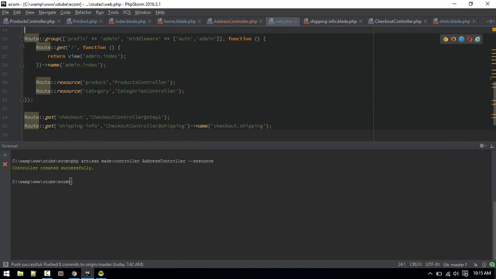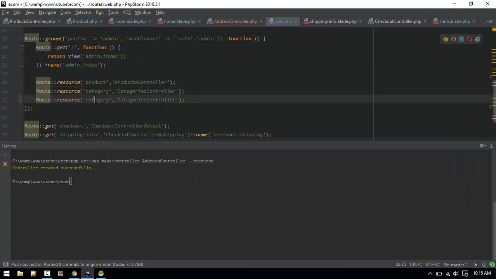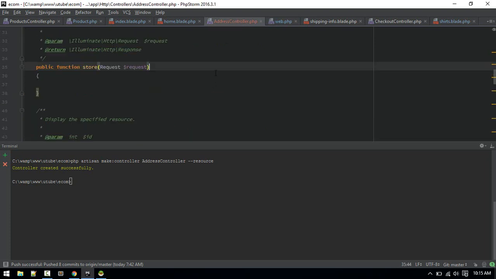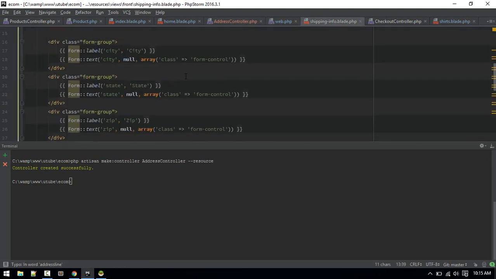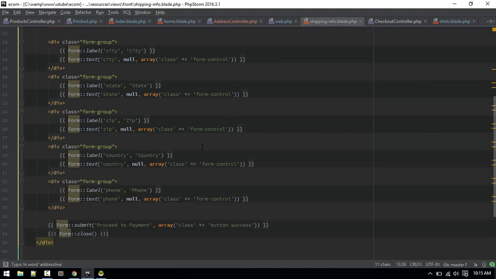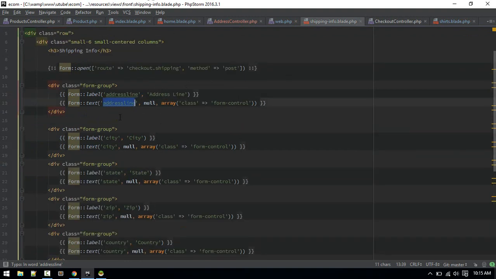Let's create another one for the address controller. If you go to shipping info blade, inside views, front, shipping info, let's change the route where we'll be posting this data to address.store.